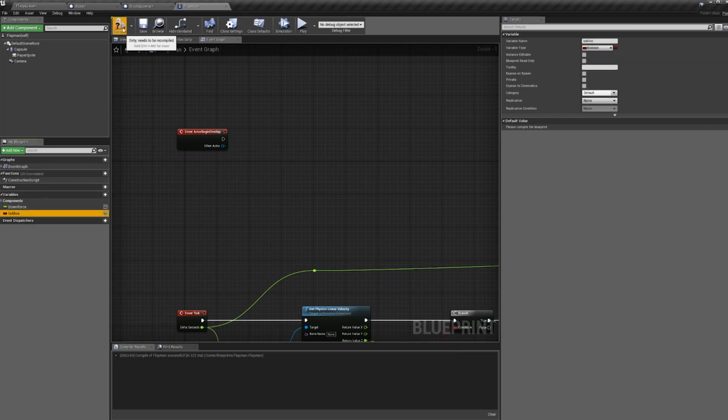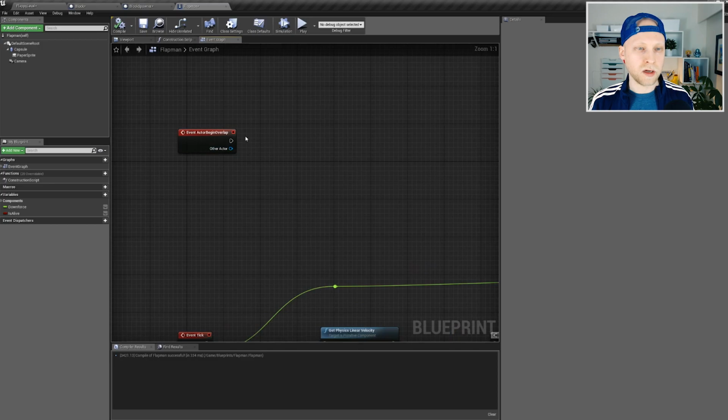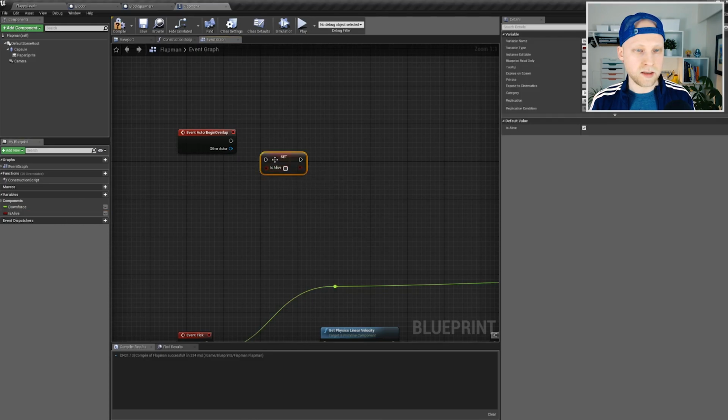Once you've created it, hit compile. And now you'll be able to set the default value. And by default, we want to be alive. Now that we have that, what we can do when we touch something, anything at all, because we can only really touch blocks at this point, is to take our IsAlive and set that to not. So that would be true and that's false. So now we're setting it to false. Now we're saying that we're dead.